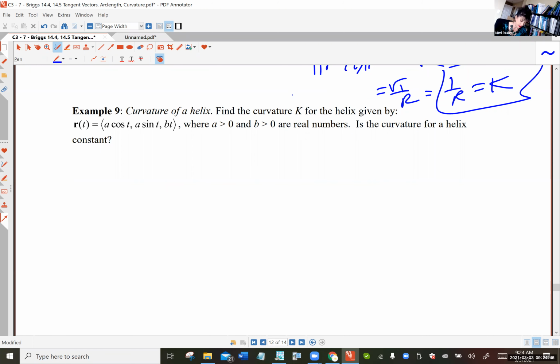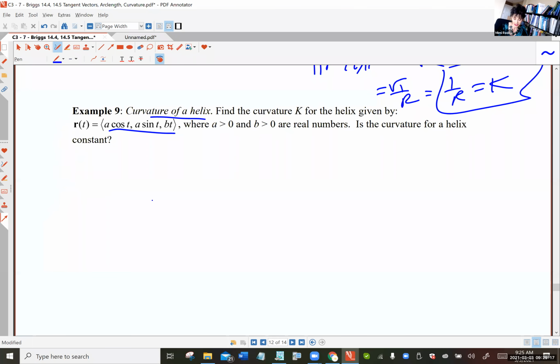And if I were to sketch it with some a or b values, it's going to look like that. Oops, like a slinky here. Woo, like that. I hope that you can see that it does look like the curvature is going to be constant no matter where you are on that helix. Okay, well, let's prove it. It's not what you think. So we've got to go through the work.